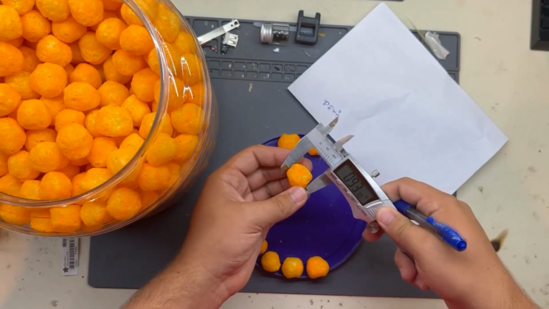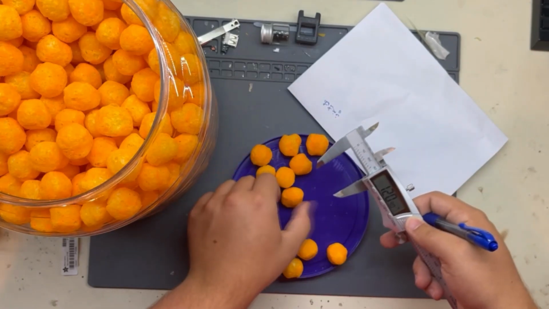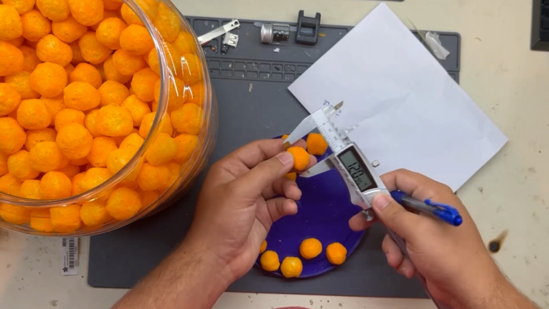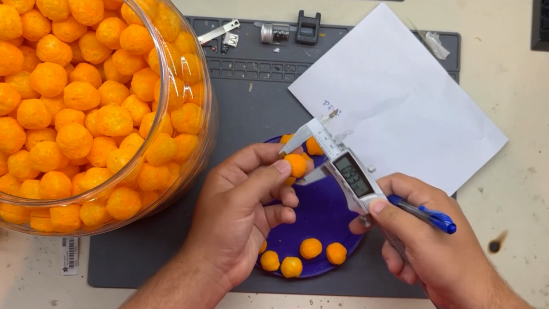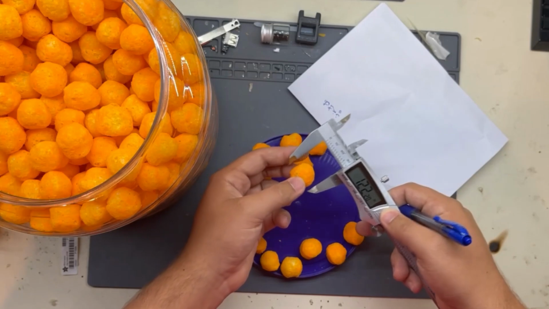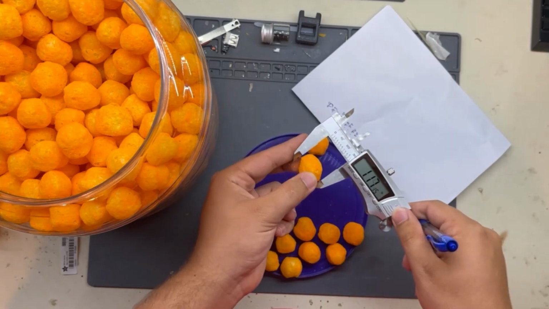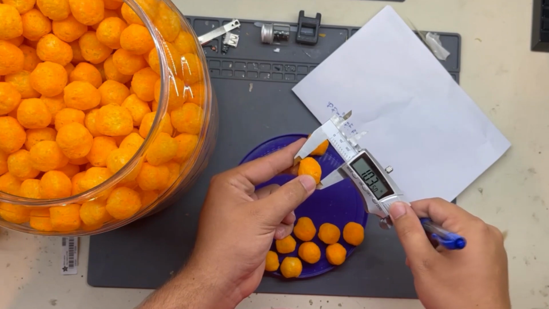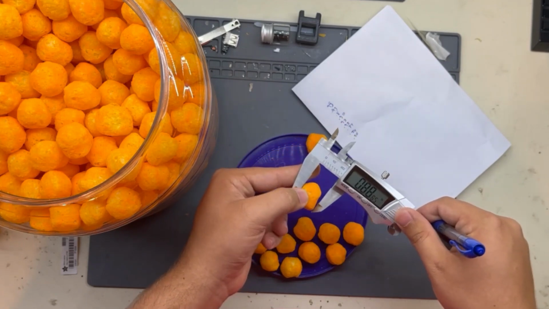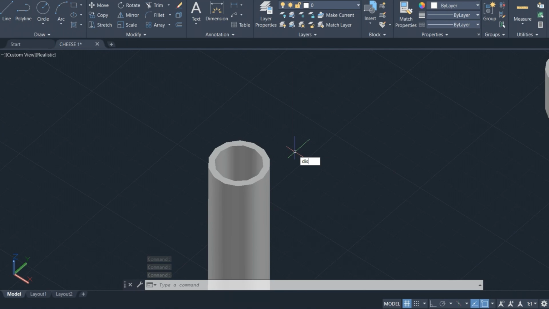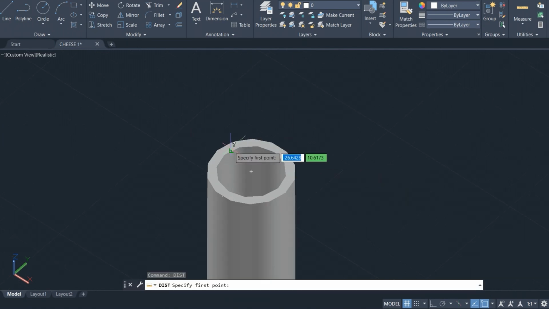However, during this time of experimentation, I learned that the diameter of cheese balls vary drastically, which I found very surprising because I thought, you know, they're made in a factory so they should be pretty consistent. But at least the brand that I purchased, that diameter is just wildly different from cheeseball to cheeseball, which is just not ideal when I need the initial velocity of each cheeseball being launched to be about the same. And if the diameter and mass are significantly different, that would probably change the velocity.